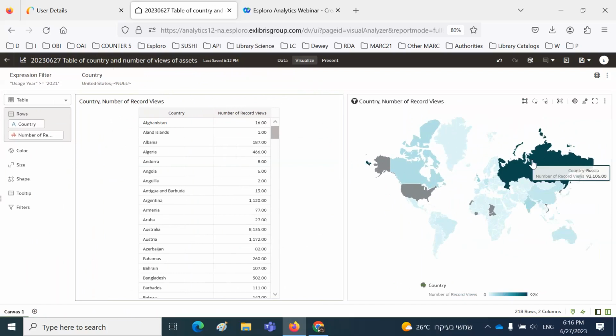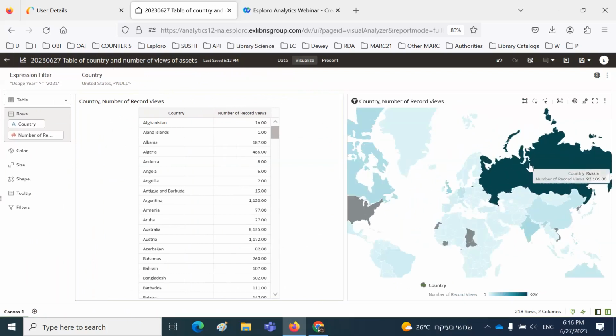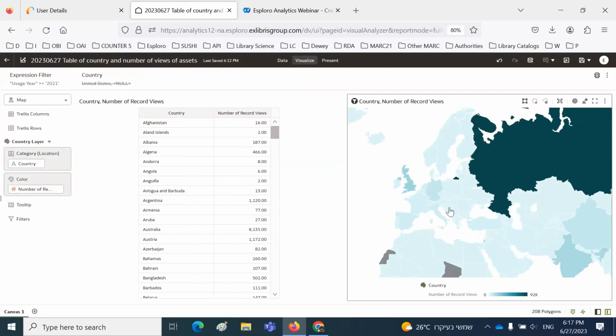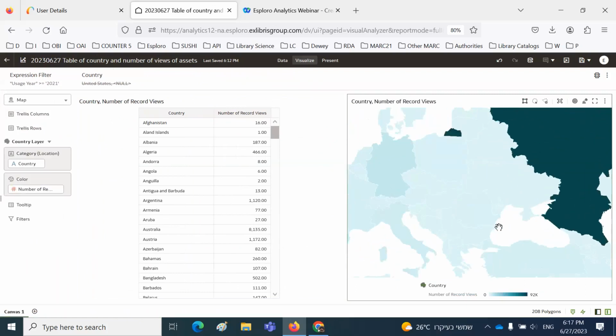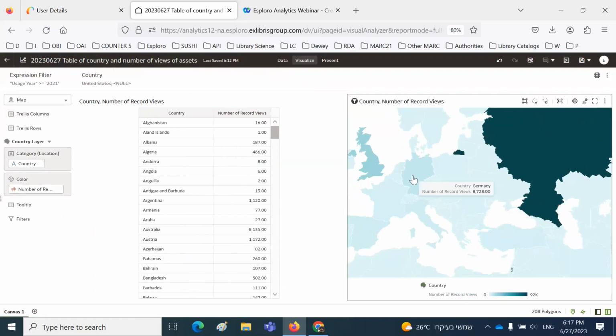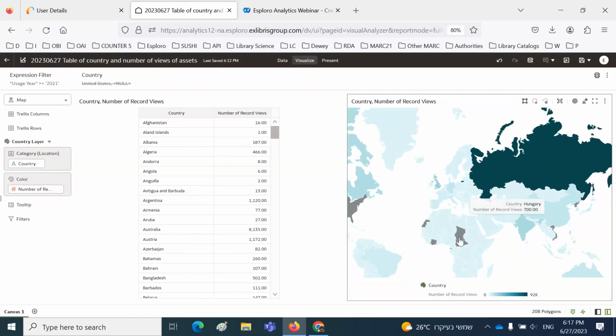For example, we see here Russia has a lot. If we start scrolling in, we can focus now, for example, on Western Europe. And we can see, for example, Germany is a darker color. United Kingdom is even a darker color. Here's a lighter color, France. So we can start pinpointing exactly where users are coming from or not coming from. For example, from Chad, they're not coming. And from the Western Sahara, no one has viewed any of our research assets. But we can scroll around here and see the different countries and where they're coming from.